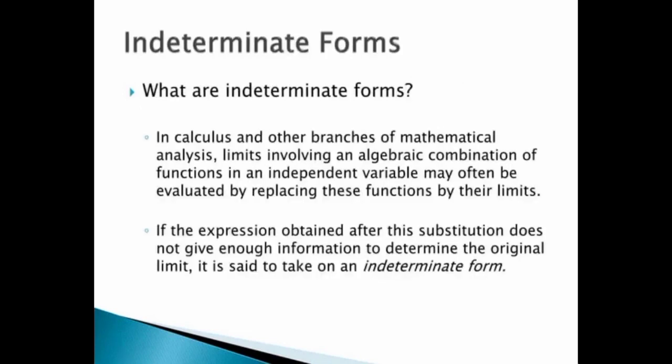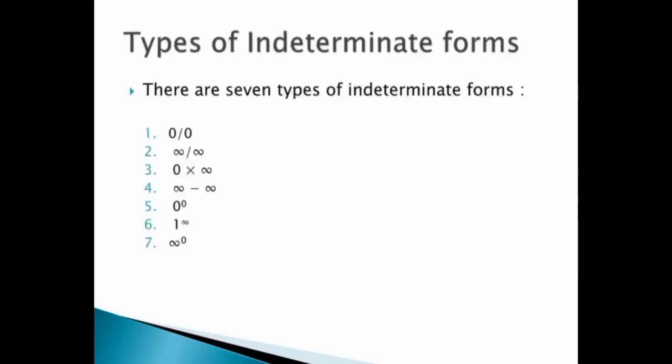What are indeterminate forms? In calculus and other branches of mathematical analysis, limits involving an algebraic combination of functions in an independent variable may often be evaluated by replacing these functions by their limits. If the expression obtained after this substitution does not give enough information to determine the original limit, it is said to take on an indeterminate form.